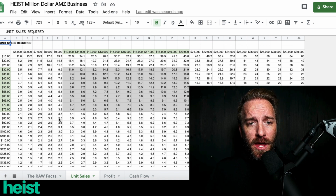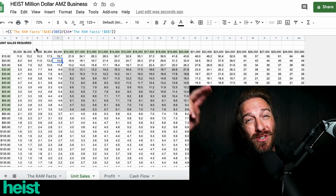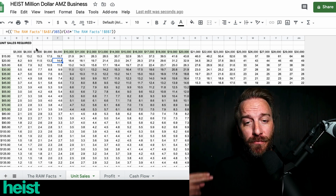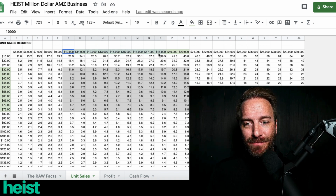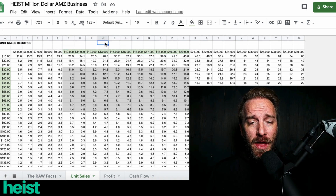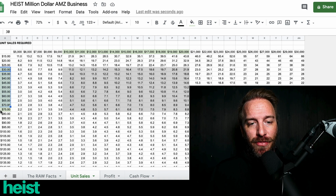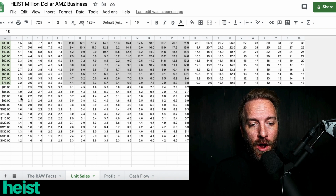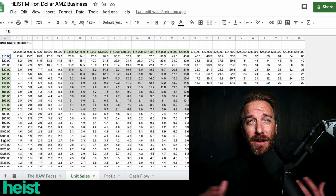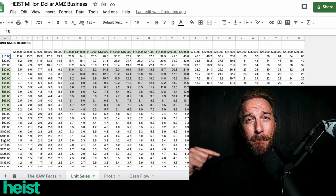But this shows you, for each one of these different monthly sales rates, depending on how much I sell that product for, a definitive idea of how many unit sales I would need per day on average. Looking at this cluster, I kind of like $10,000 to $20,000 just to keep this simple. I also like to sell products for more than 30 bucks, so I've shown a range here of $30 to $75. If you want to sell cheaper products, I've gone down to $15 per product, all the way up to $140 per product. So depending on the price of the product, you can determine how many units I would need to sell at each of these different monthly revenue levels.